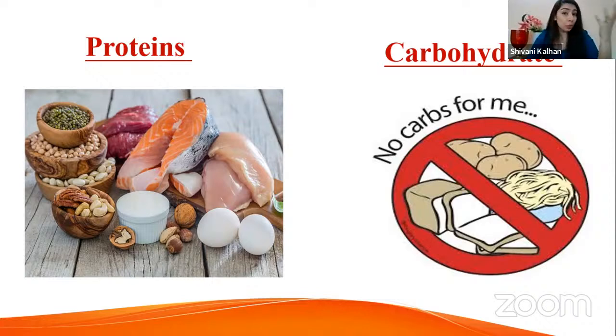Any no carb people who are here who follow no carbs, or somebody who is on low carb? I would like to know, what are your thoughts? What do you think? What is better for you, a no carb or a low carb? Do hit that button in the chat. Do let me know.